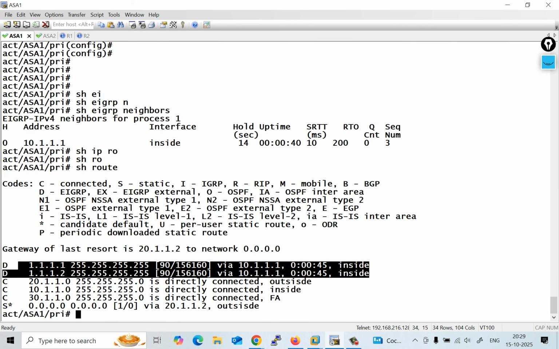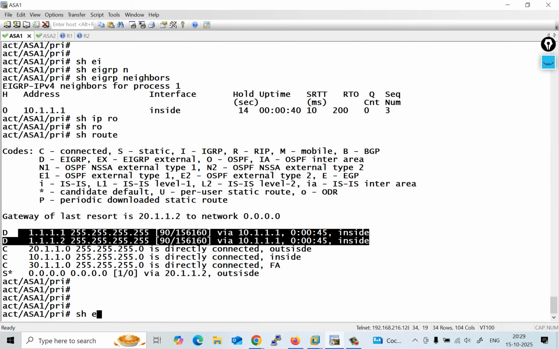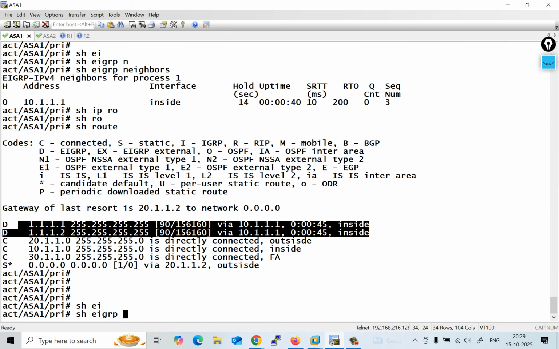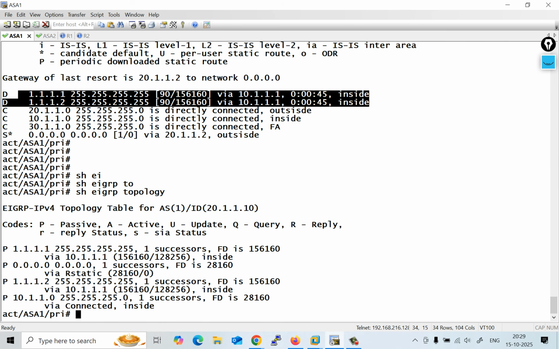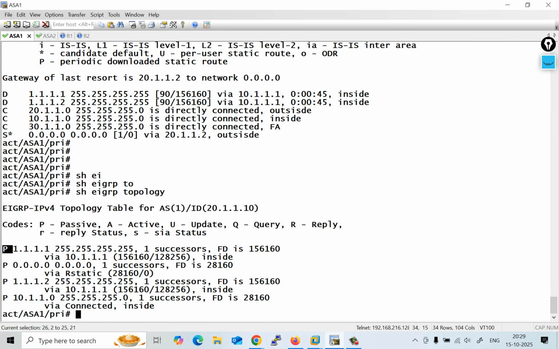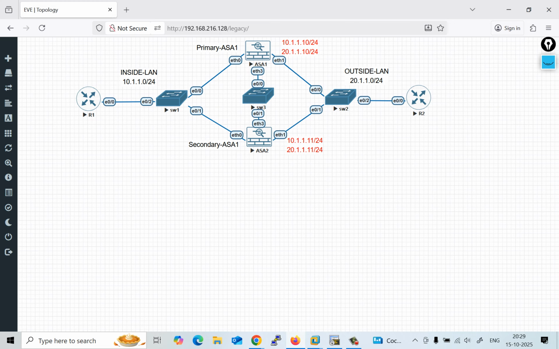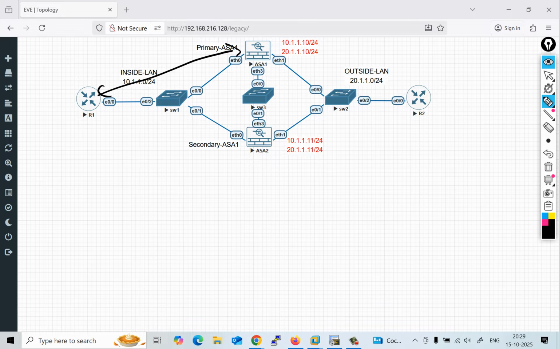But the same thing, if you check the EIGRP database on the primary unit, which has the neighborship, that unit has all the routes of the neighbor as well. Because see, try to understand. This router has a neighborship with firewall 1, right? So whenever this router has any prefix, it sends an EIGRP update packet to this one.